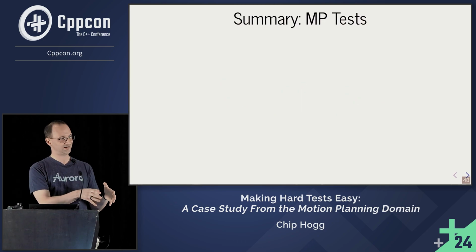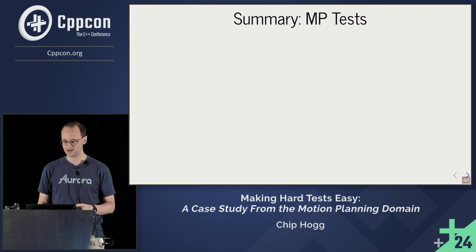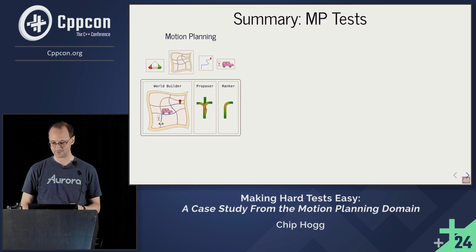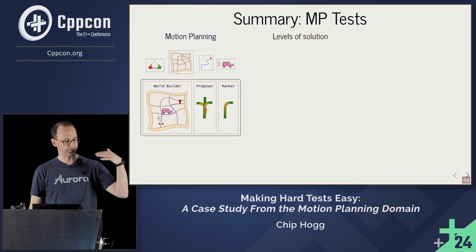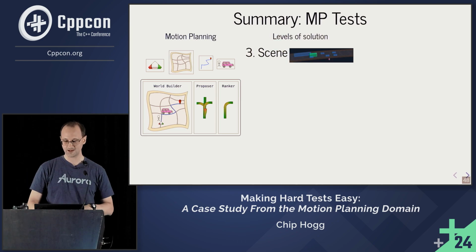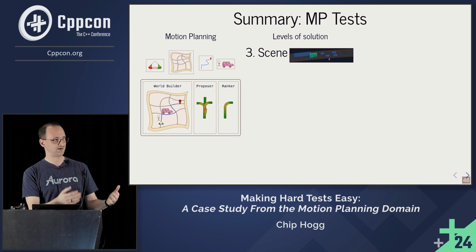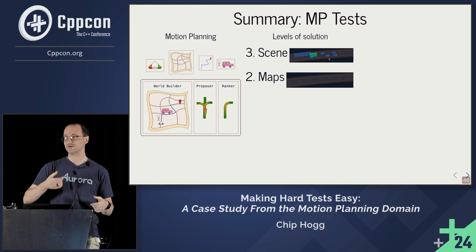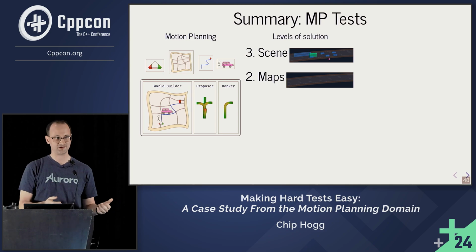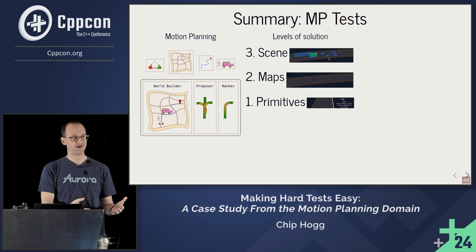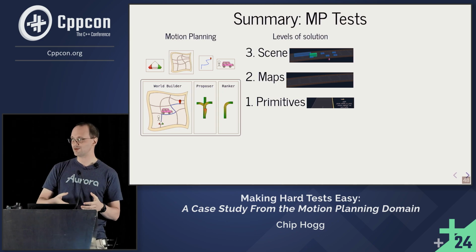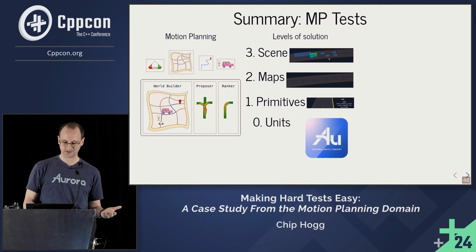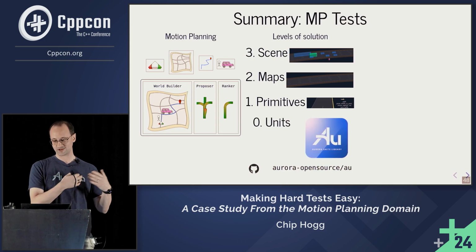On the core problem we dove into, motion planning tests, we remember that the planning problem here is we have a situation, we want to come up with the best plan for that, and our solution was based on a hierarchy of levels. So level 3 is what end users see. It's got the scene builder, nice interfaces. That's based on level 2, the map interfaces, where we get readable, physically meaningful paths that make our tests easy to understand. Those are built on the foundation of these poses, paths, and motions that compose really nicely, make it more than just a static snapshot. And of course, it's all based on the foundation of level 0, which is our open source units library.